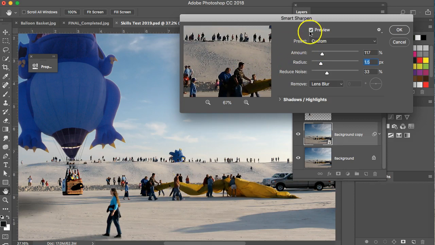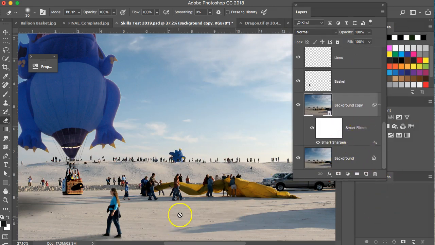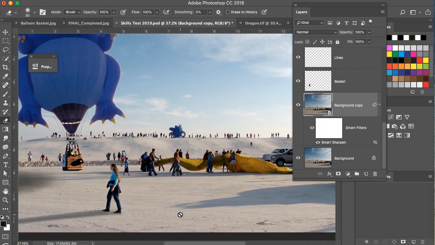So you can also see it in here with the preview. That's before, and that's after. So you can see how nice and crisp it is. So just go ahead and say, okay, that's good enough. And there's your smart sharpen, and that's sharpening. So that should be it for this file. Go ahead and save it with your name on it, and make sure you send it in to me. Make sure you save it as a Photoshop file.